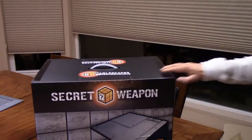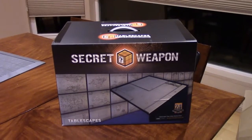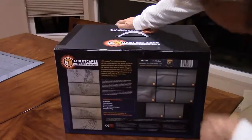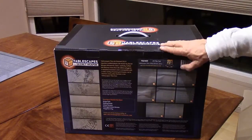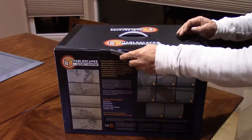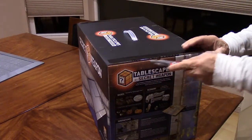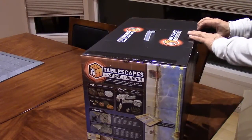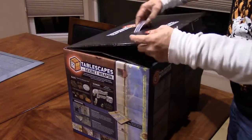This is $250 — this is the Secret Weapon Miniatures Tablescapes set. I believe this is called 'Urban Streets Clean' — 24 tiles. These are not destroyed or anything, and this is the first time I get to open these. Let me take a razor knife to that. Really nice box — it's got a handle, it's durable, all printed with a nice sheen to it. Looks like it'll hold up for a while.